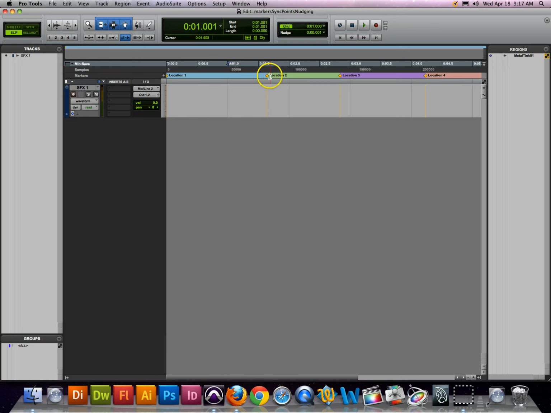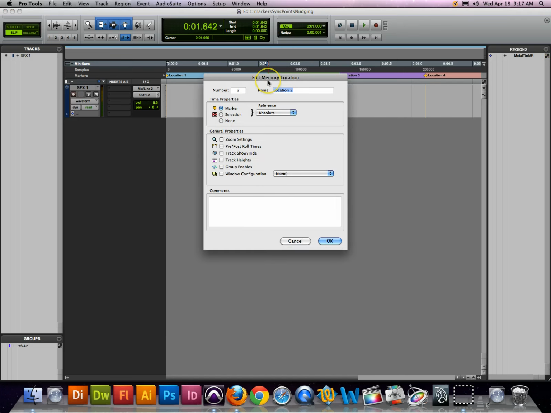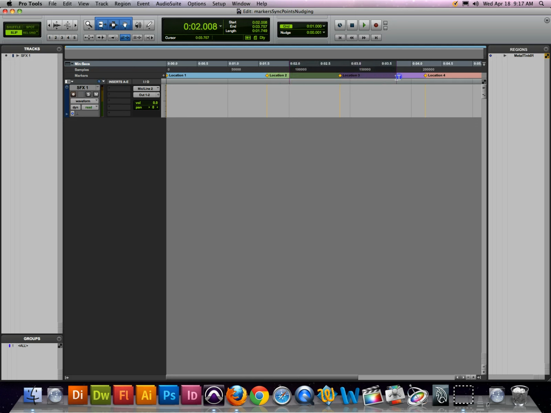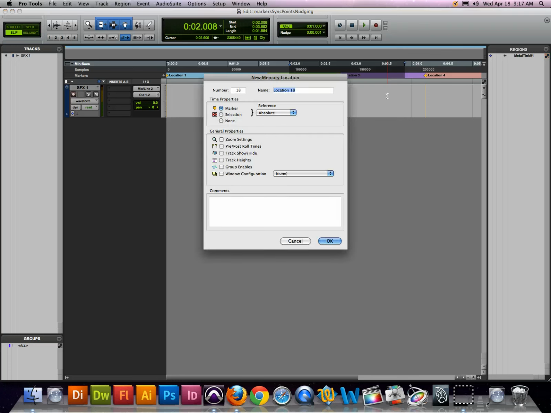Some particulars about markers is you can double click on them and edit them. And just looking at this, you'll see that there are some things that go along with it. So it just says marker, but you could also make a selection. So if you had a selection that you're working on that you wanted to pull up again and again, I would go ahead and make my selection, hit the return key, choose selection, and then hit OK.